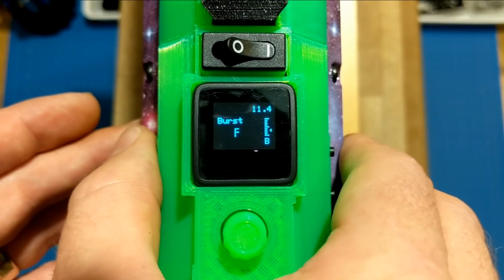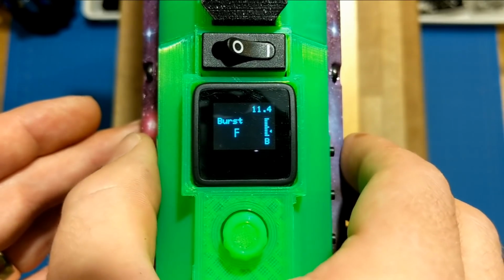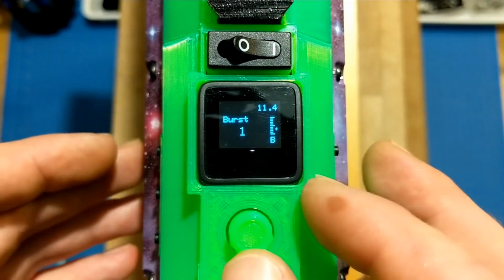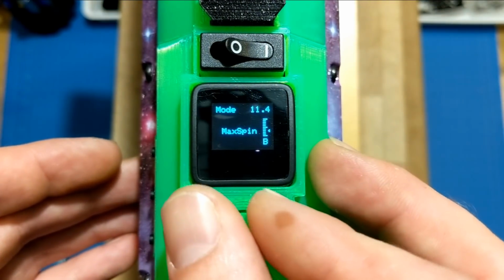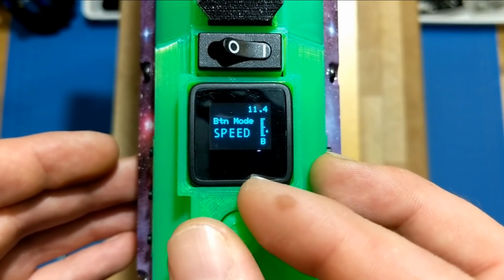Now these buttons on the side, if you click real quick, you get a very brief beep like that, but it's not actually doing anything. You actually have to click and hold and get that loud, long beep. This helps prevent accidental pushes of these buttons, if you have to hold it down for just that very short period of time. Okay, so then there is burst.